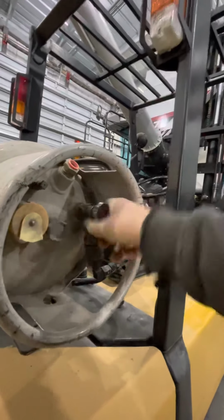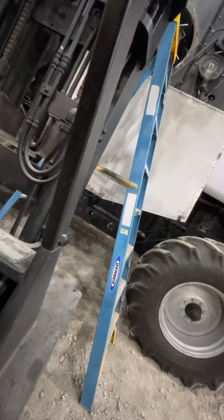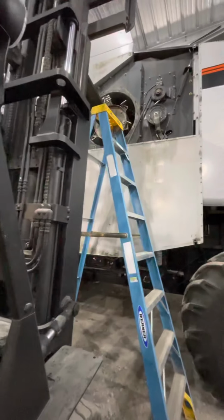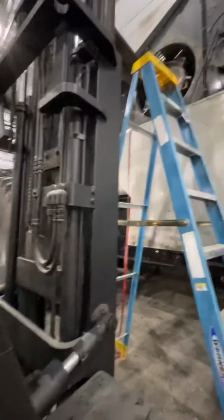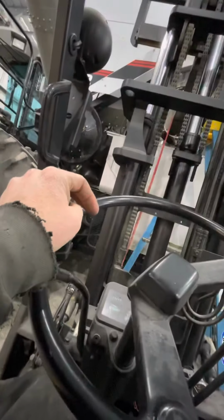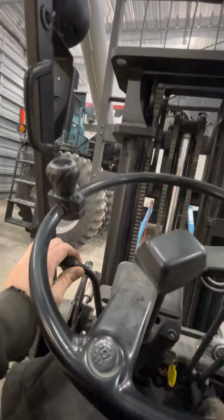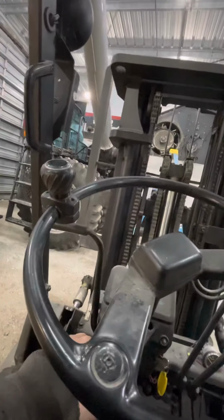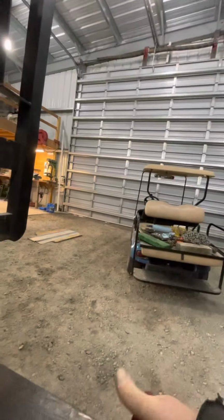And so we'll go ahead and get the gas tank turned on here on the forklift. And we're done with this little ratchet strap, so we'll go ahead and take this off.